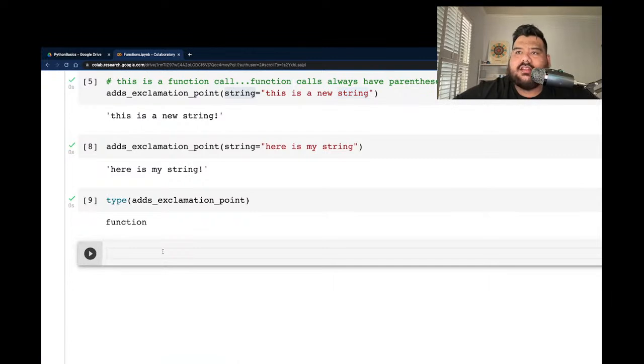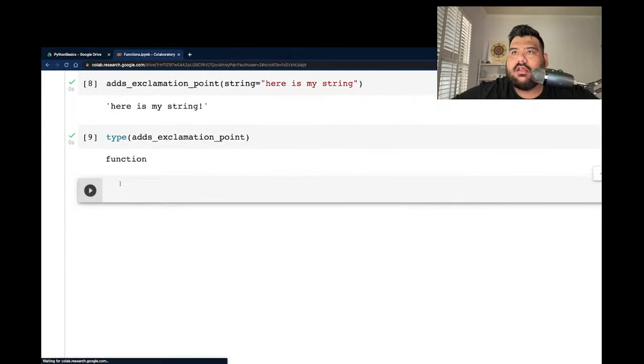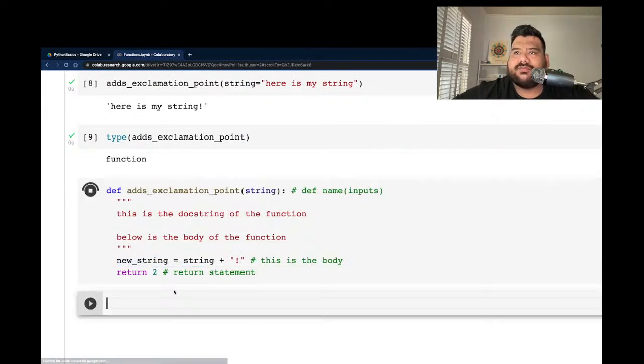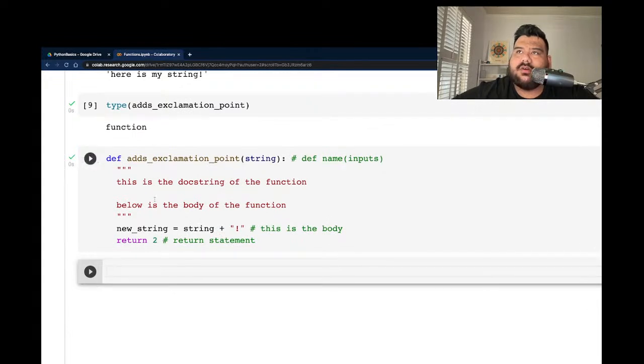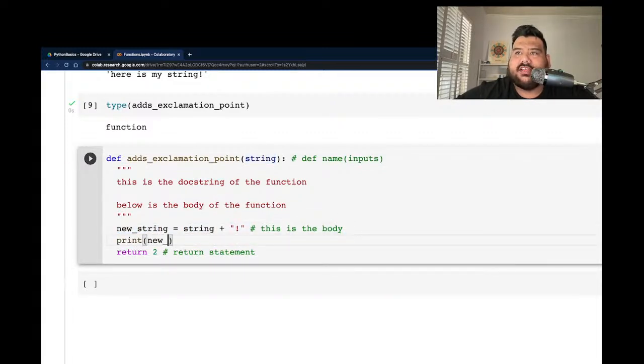So let's get my function again. I'm going to change it. I'm going to put 2. So I pass in a string. That string goes here. I add an exclamation point to it, and I assign it to a value called new string. And I'm going to go ahead and print new string so you can see it. And I'm going to return 2. In fact, I'm not going to print it.